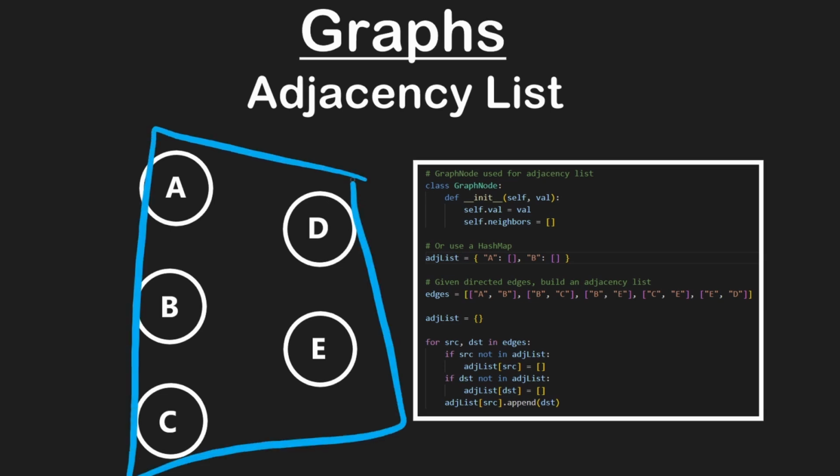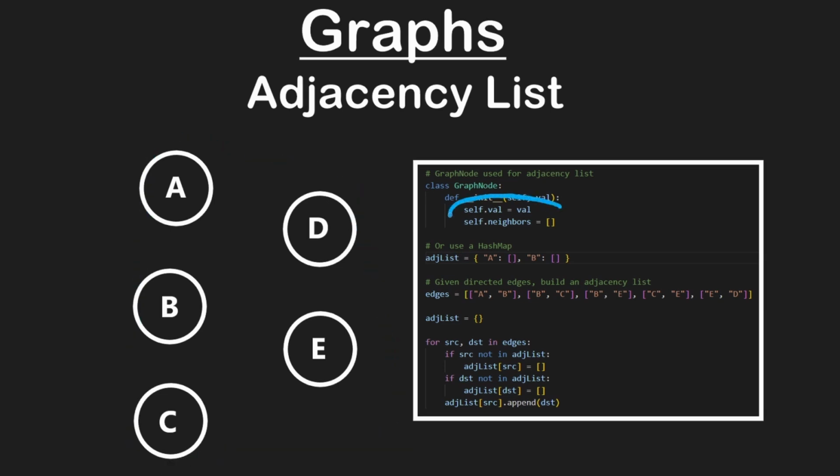an adjacency list. Because as you can see, there's two things we care about: the value, or the ID of each node, as long as that is unique. And for coding interviews, it's almost always unique. Each graph will have something that uniquely identifies it, whether it's an integer or a character or a string. In this case, let's say we have a character A. And so that's going to be the key of our hash map.